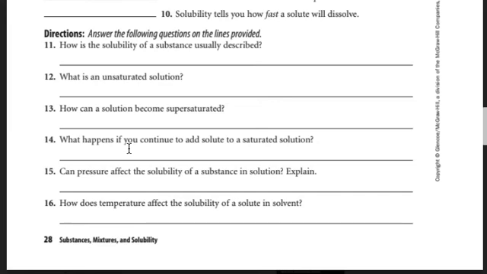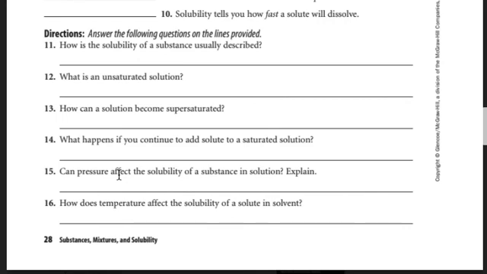15, can pressure affect the solubility of a substance in a solution? Yes. It increases the amount of gas that can be dissolved in a liquid. So why is your soda can, bottle, 2-liter bottle always sealed, and as soon as you open that, it makes that sound? Well, because the pressure of when that was packaged the first time was added into it. There's actually extra gas that's pushed into that liquid so that it dissolves and actually preserves that for a longer period of time. If you open that, that's when your soda goes flat.